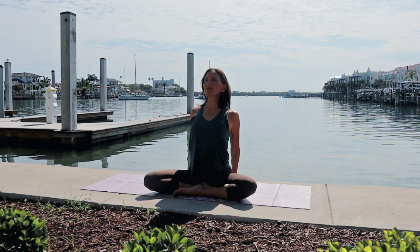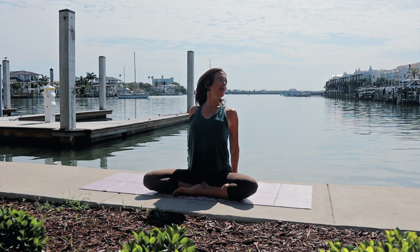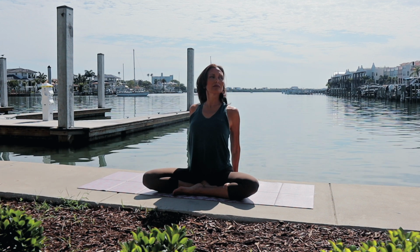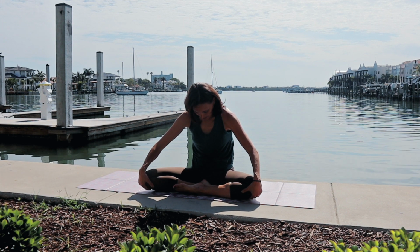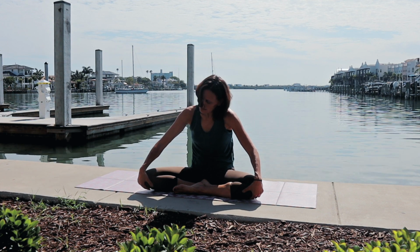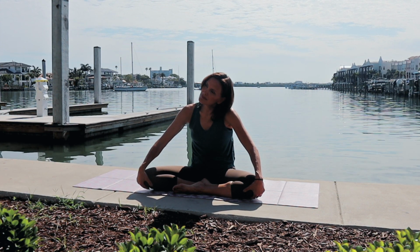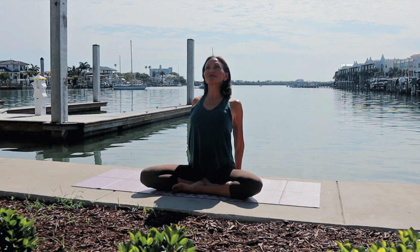Now inhale, look to your left and look to your right, letting the breath move freely, noticing if there's any tension in the teeth or the sinuses. Moving back into the cat pose and side bending to the right and to the left. Right ear, left ear. Allow the head to drape over to the side and not necessarily let your shoulder meet it. Today, we are not focused on the number of repetitions, but how it feels.